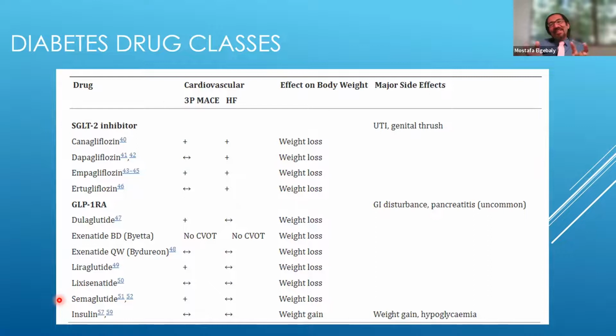So this is just the beginning as we get into the classes and we talk about them. And at the end, we actually compare these drugs in terms of efficacy, effect on cardiovascular conditions, effect on body weight, because body weight is huge in diabetes, and major side effect, just like the major theme that runs through each class. If you want to tie all these flozins together, what you should think and remember about them is the urinary tract infection or UTI and genital thrush. And we'll see why, because this is tied to the mechanism of action. So that's another thing we'll talk about in pharmacology, how the mechanism of action that helps the patient can sometimes be extended to be thought of as a side effect or adverse drug reaction.